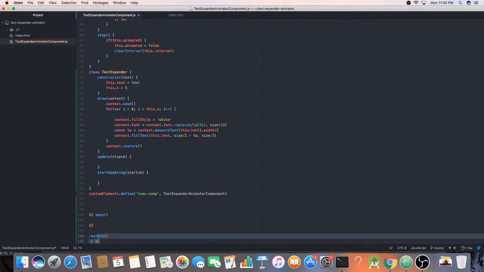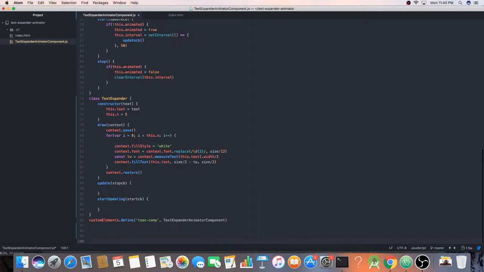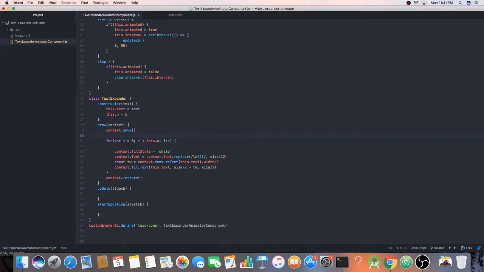This is for you guys to explain this concept of save and restore to anyone, because I think it's the simplest way to explain.